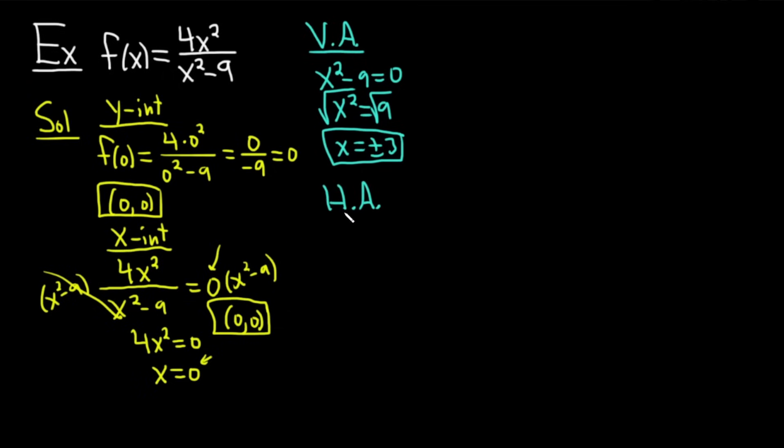HA stands for horizontal asymptote. We know it has one because if you look at your function, the degree in the numerator is 2, and the degree in the denominator is also 2. So whenever the degrees match, you're always going to have a horizontal asymptote. The HA is the ratio of the leading coefficients, so it'll be 4/1. So it's y = 4. Super important. You can also take the limit, and that would also work. If you took the limit, you would get 4/1.